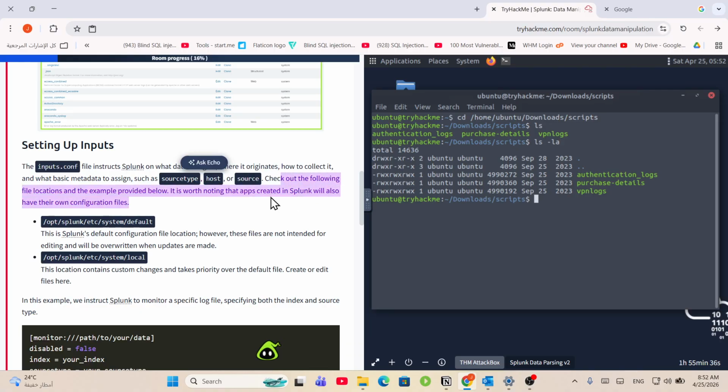Check out the following file locations provided.